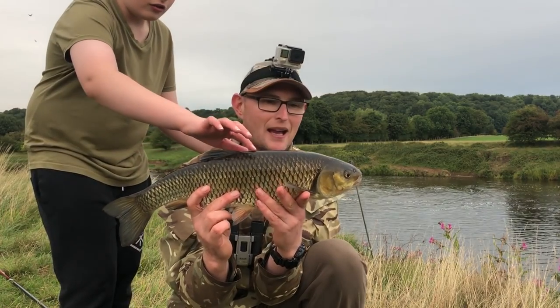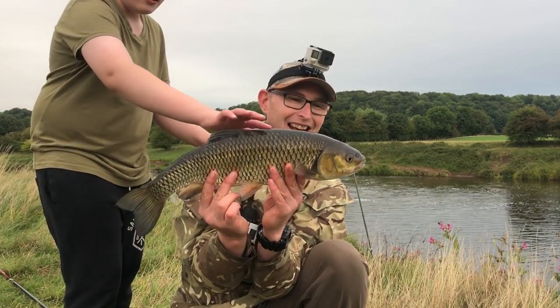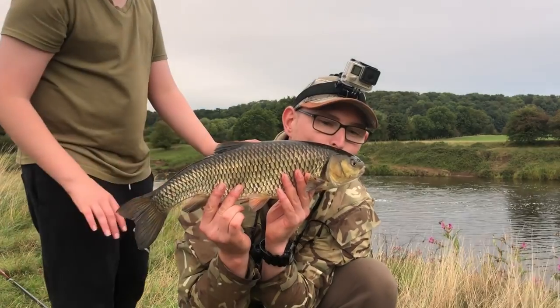And it's gone straight back into the Ribble. Isn't it gorgeous, Thomas? Yeah. It's a beautiful fish.